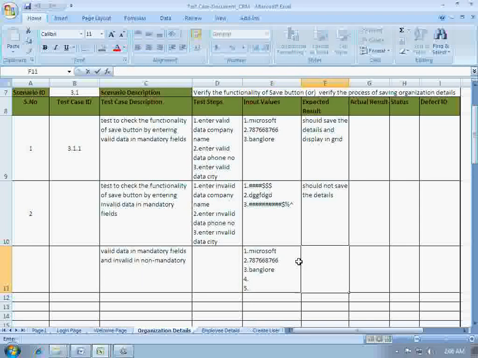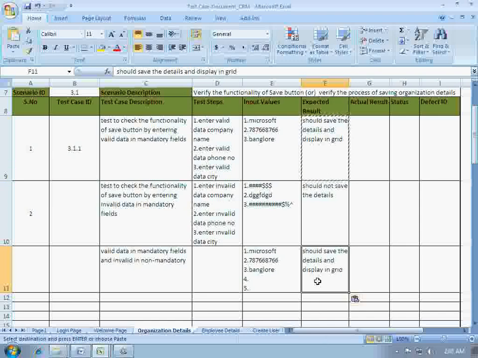The expected result should be that it should accept, because mandatory fields are important for us, so these are mandatory. So if these are valid, the detail should be saved and displayed in the grid. So it should pass.